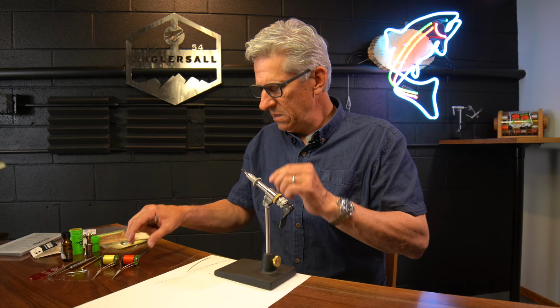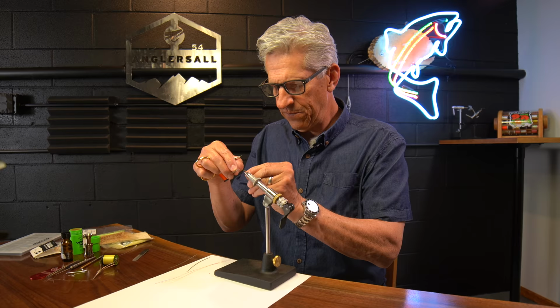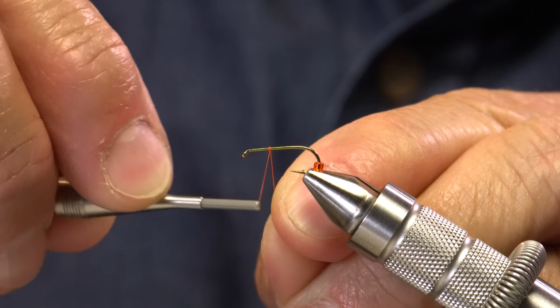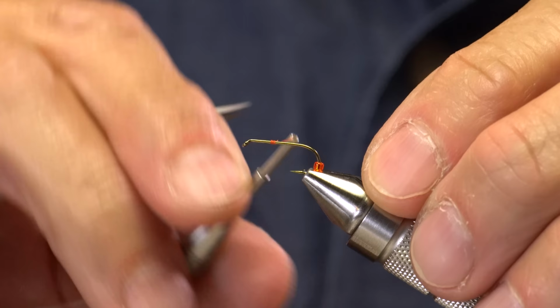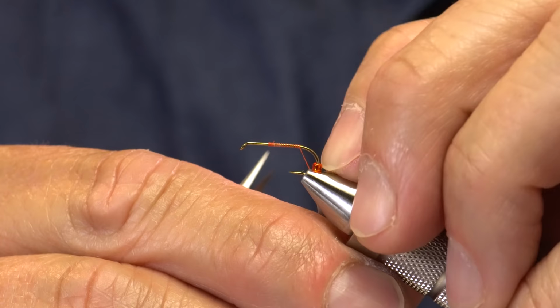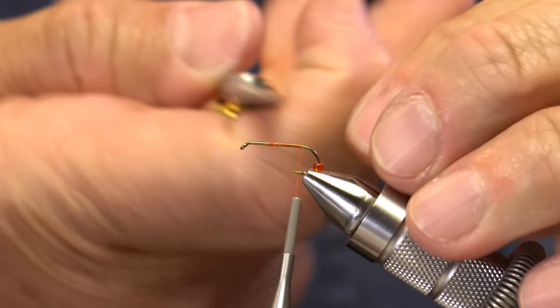Then I'm going to start my orange thread right at about the 75% point of this hook. So there's 50%, 75 is about right there. That'll give me a measurement as to where to start and stop some material. I'm going to bring this orange thread back towards the barb of the hook, and we'll get this bead. I'm going to slide it up. If I had long fingernails, this would probably be a little easier.